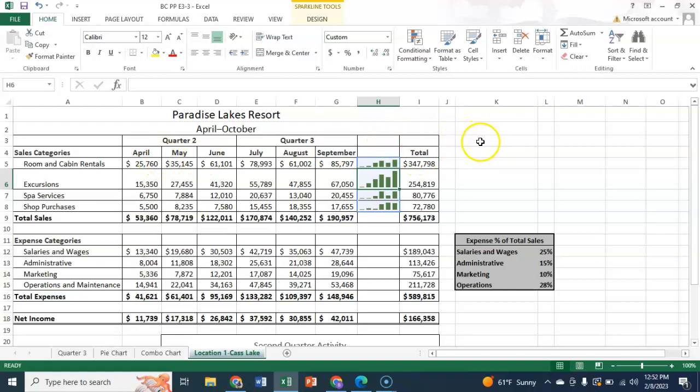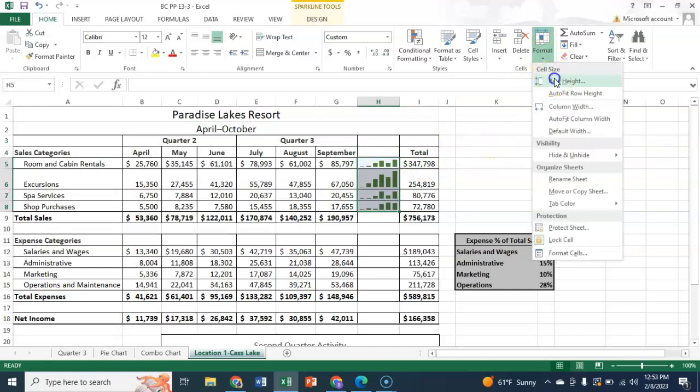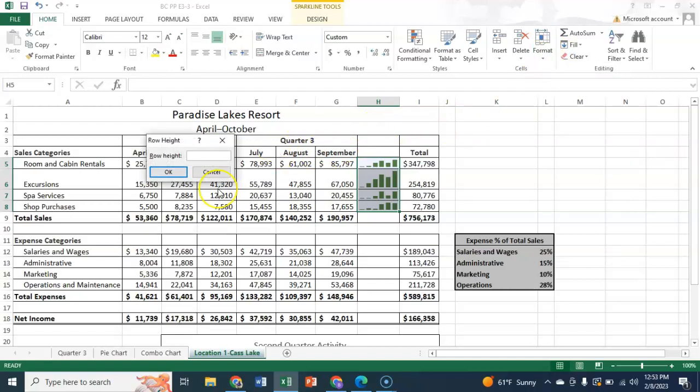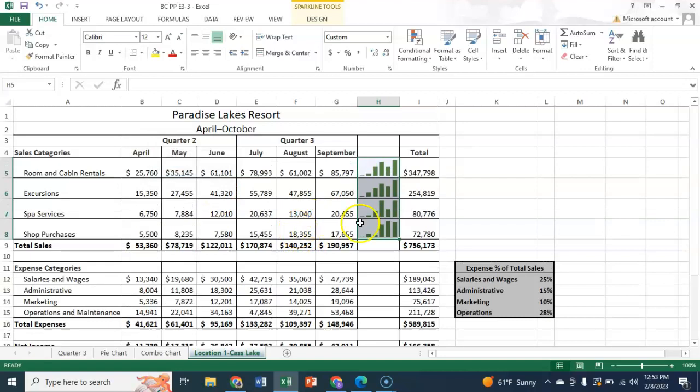Let's see, it should have changed all of them, but it did not, so let's try that again. Format, row height, 30. Okay, now it changed all of them.